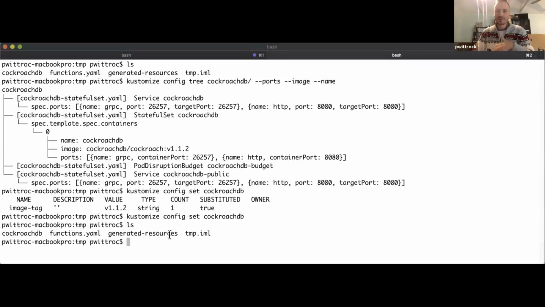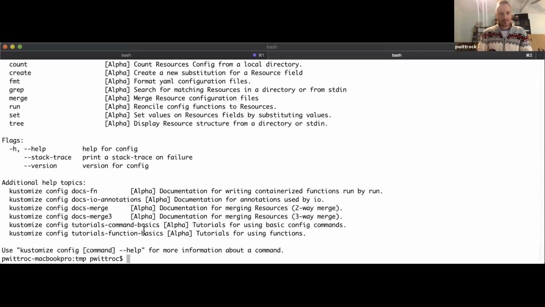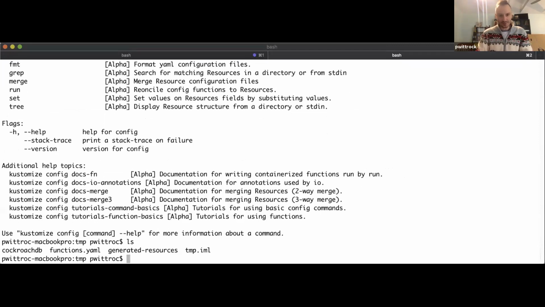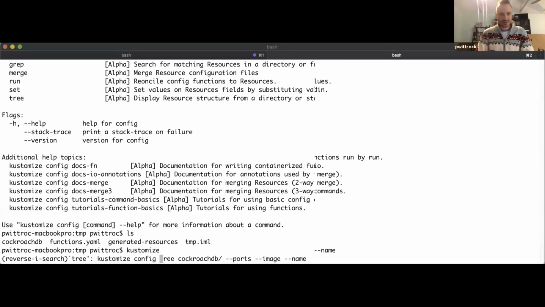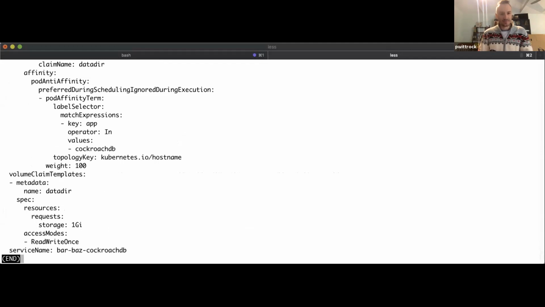Okay, so what I'm going to demo is some of the work we've been doing in Kustomize. Specifically a set command, the equivalent of the setters in kubectl, but a little more flexible. There's this kustomize config command with a number of things in here. I just cloned the examples directory from Kubernetes examples, specifically the CockroachDB subdirectory. I can run kustomize tree on this, and it will print out the contents. So for reference, this is the configuration in here.